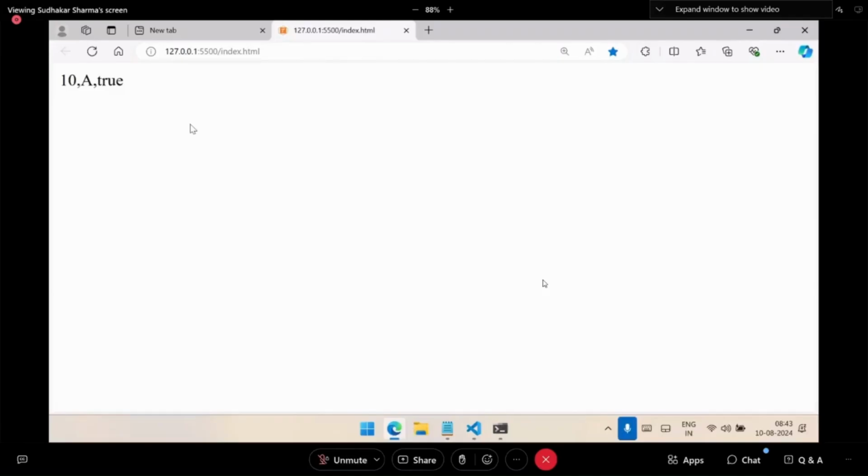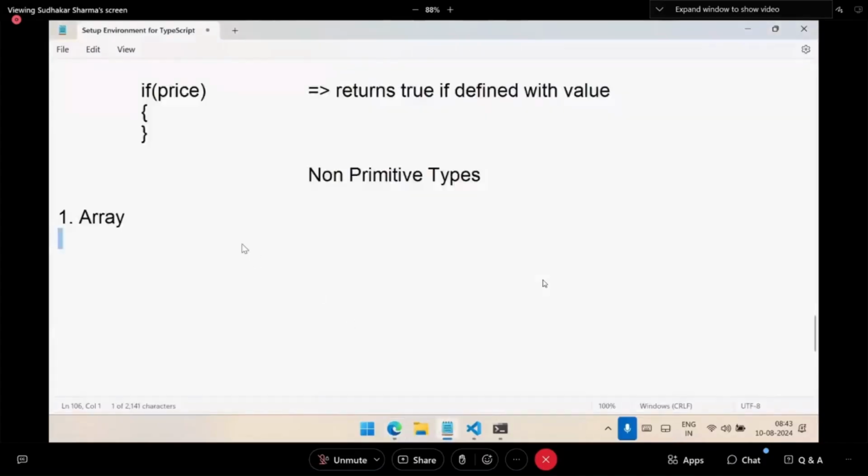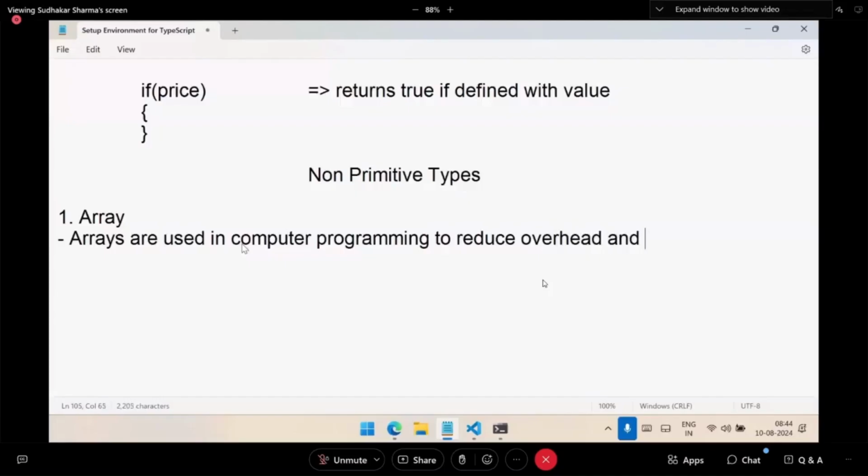You said array purpose is to store similar type values, but other technologies are storing different types of values also. Then what is the purpose of array? What is the concept of array? So actually, what is the main reason for arrays? Technically, arrays are used in computer programming to reduce overhead and complexity.